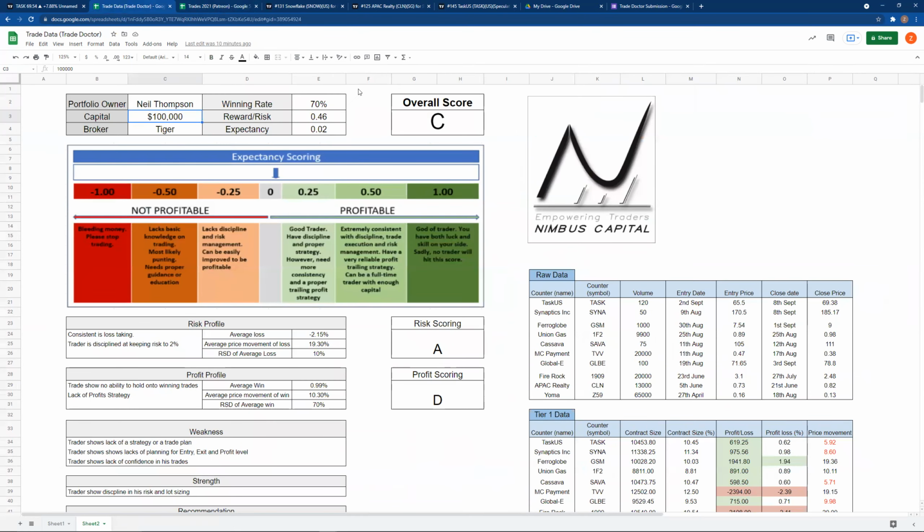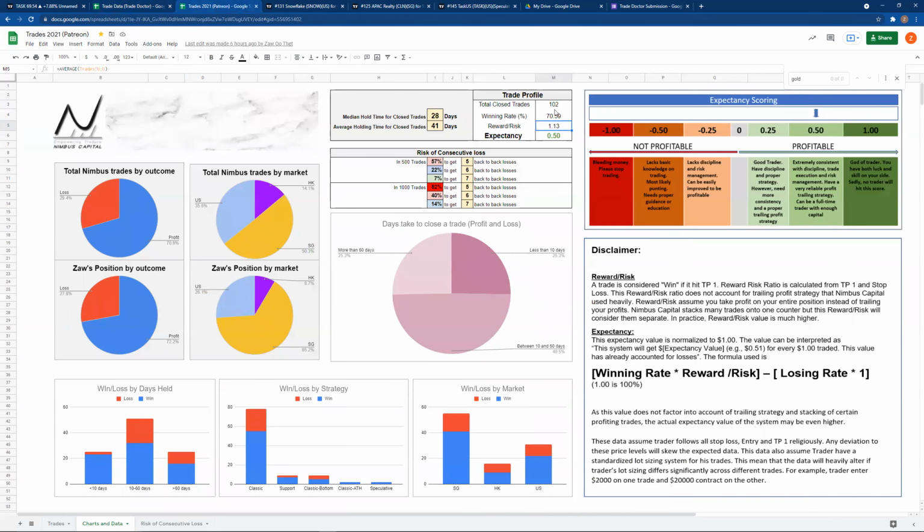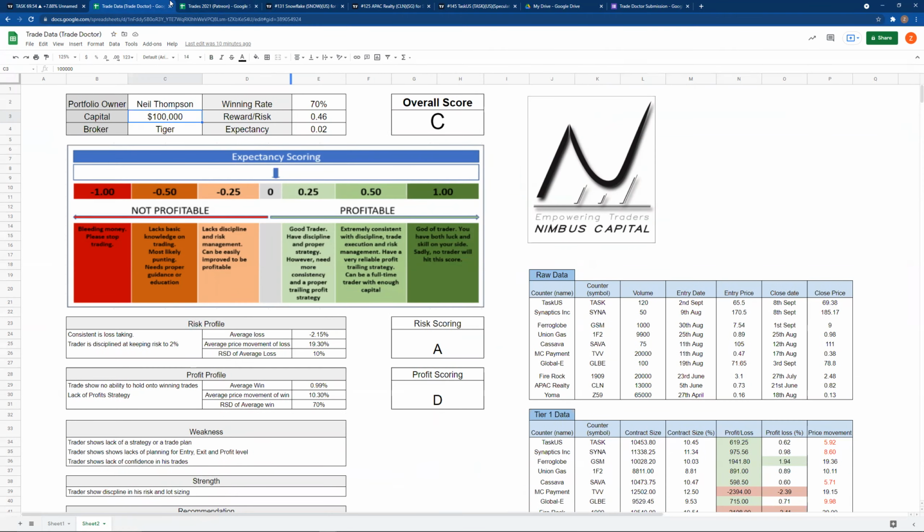Although previously I always mentioned that we should not look at risk reward ratio by itself, in this case, because the winning rate is identical, the performance of the two portfolios will of course depend on the risk reward ratio, since both winning rates are around 70%. So you can look at the scoring. What does the scoring mean? If you have anything above 0.5 in terms of expectancy scoring, you are considered a very good trader. But even if you have somewhere around 0.2, 0.3, you are considered a very good trader really.